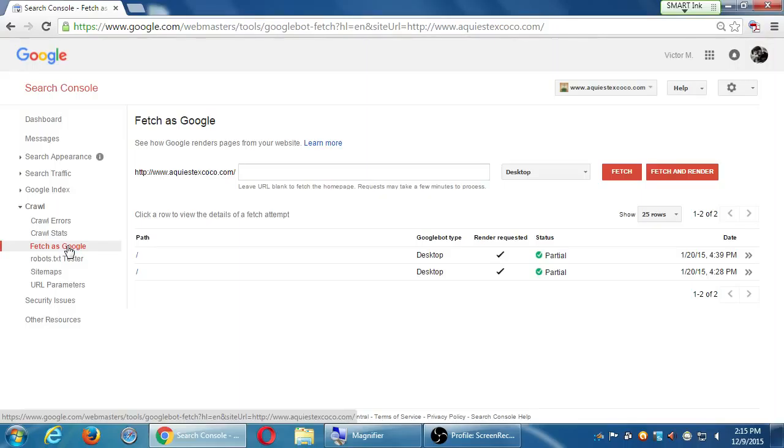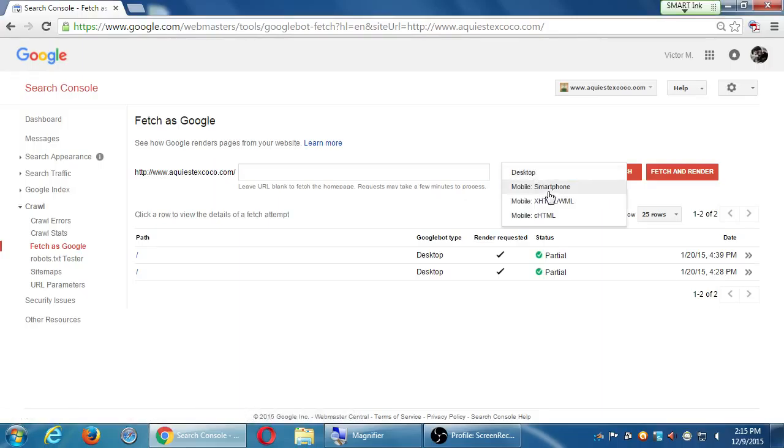Here we've got the main site set up. It's been looked at as the desktop. It still needs to be further analyzed as other things like mobile and such. Analyze the site as a mobile platform. So as you go through all of these and you fetch it, then Google understands more about your site, the better.